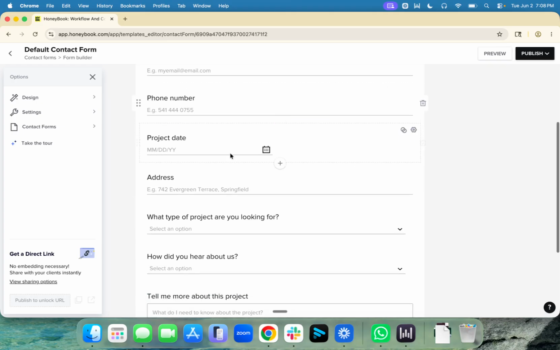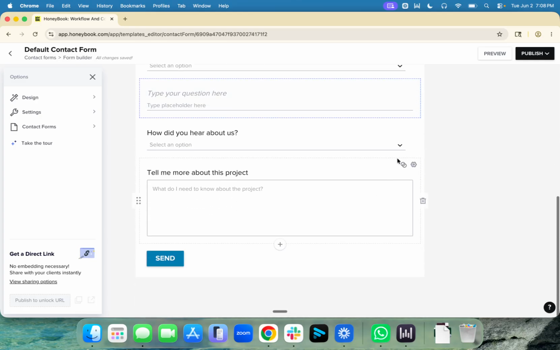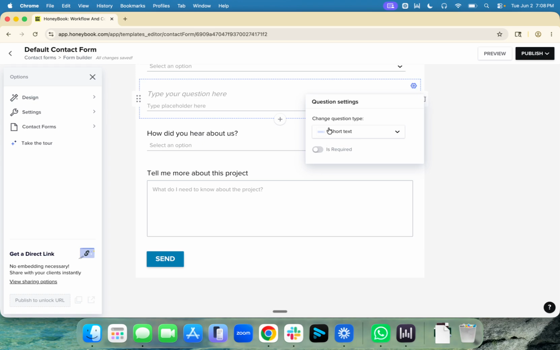So in a contact form, you have the basics, which is project date, location, like address, project type. But then I couldn't ask a question and link it to a custom allergy question that I developed, or even a preference like a second shoot date.